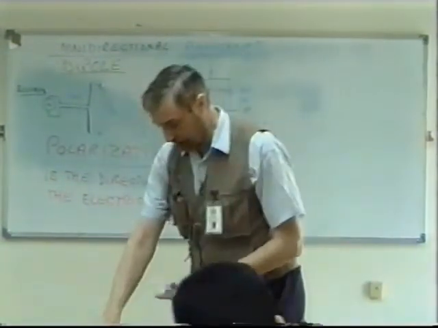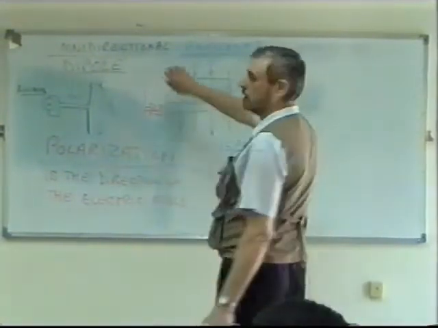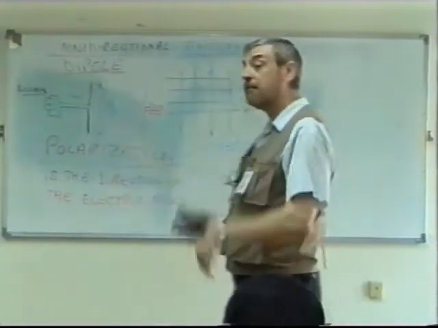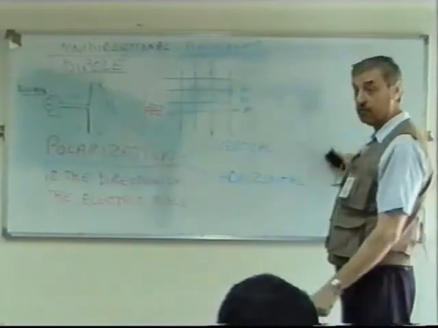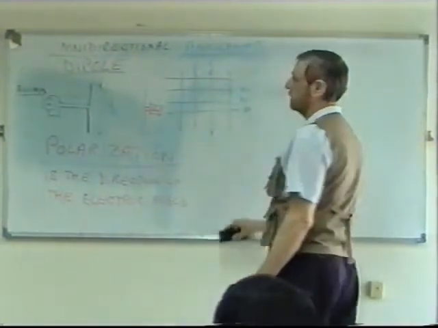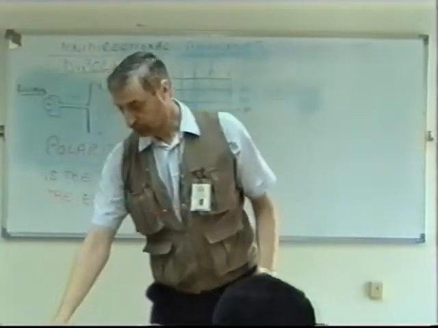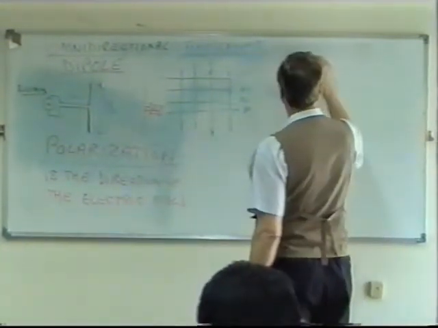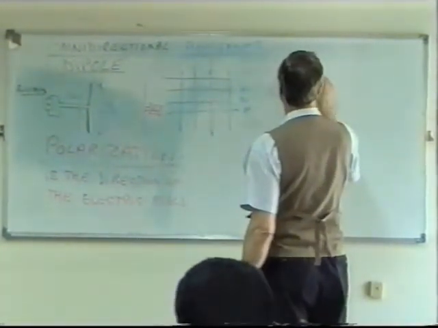Now, I want to explain another type of antenna. So that's our standard antenna. Now let's consider some variations on that, some improvements, some changes on the standard dipole. The first change is perhaps the quarter wave.